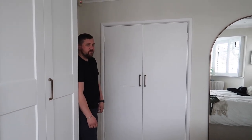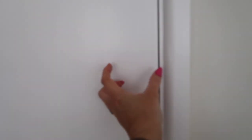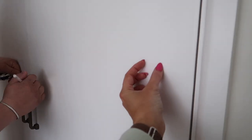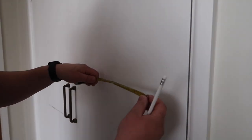Lovely job. I'm thinking probably about 10 centimetres. Yeah, about not that much. What do you reckon? Or do you think that's a little bit too close to that? Can't though, because you're going to be... No, I mean a little bit more in. Oh, really? Do you not think, what is that, 600?